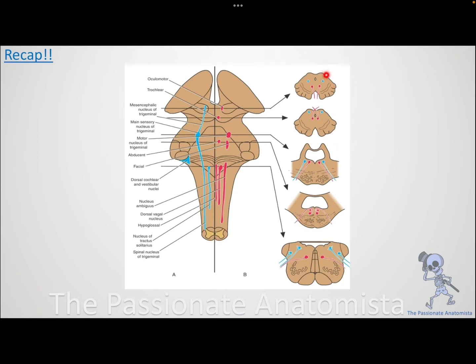So if you look at the midbrain cross sections, you can see the cranial nerves 3 and 4. This is 3, the oculomotor, and this is 4, trochlear. And then here you have the main sensory and motor nuclei in the pons. And here you have the abducent, and the facial is winding around. And this is the last. Remember when we were mature enough to start talking about the cranial nerves, it was at the butterfly level of the medulla. This is the last cranial nerves related to your brainstem.